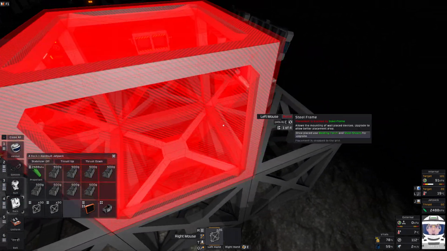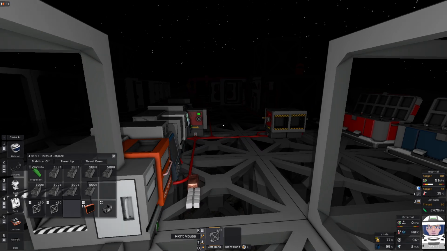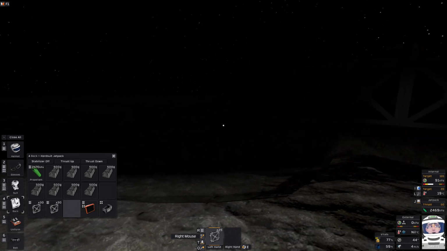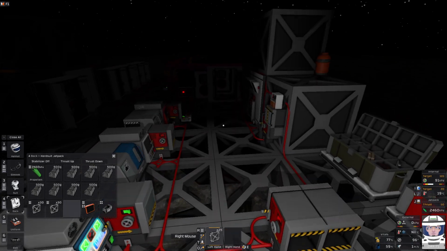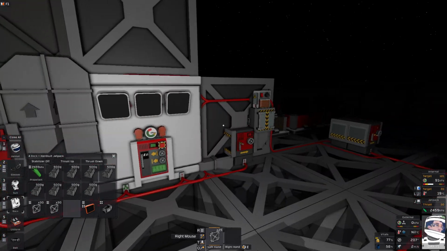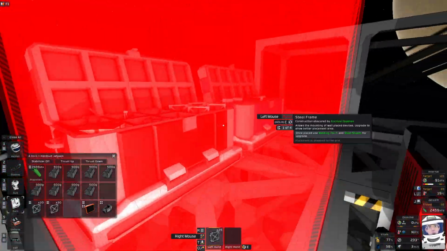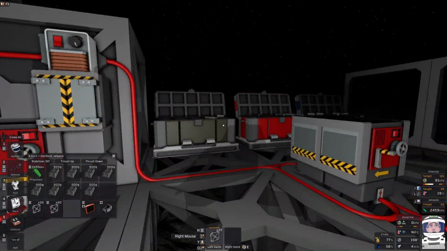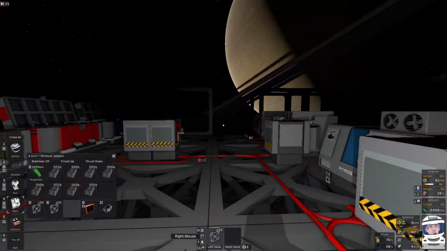Let's see if I remember correctly. Yeah, we'll put this here, so we'll have a doorway here for the manufacturing room, and on this side is going to be kind of like the entrance, the main hall. It'll have a set of lockers for a lot of our building supplies and suit storage. Okay, these will be wall or frames. I might place another furnace over here, or perhaps the arc furnace. I'll have to see.